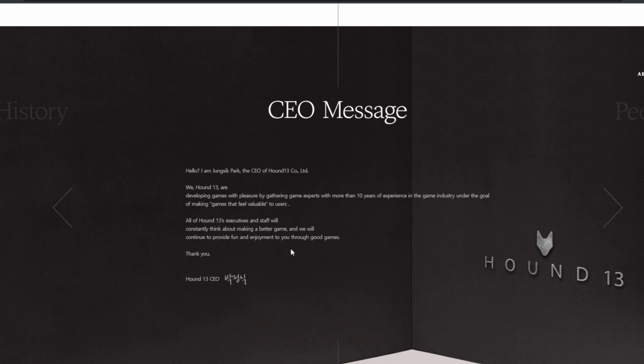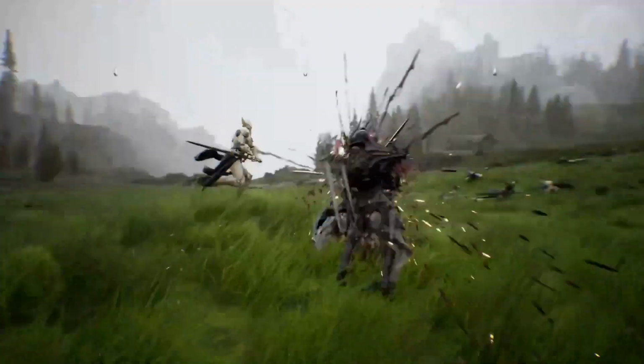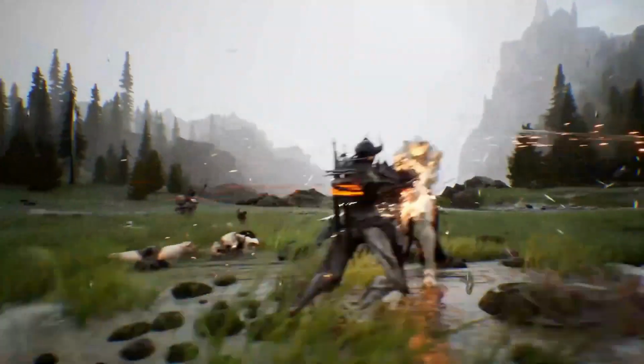Hound 13 are passionate about developing games by working with industry experts and experienced developers who have more than 10 years under their belt. Their goal is to simply make games that are valuable to players, and the CEO states that they're going to focus on making their games better as the core philosophy behind their dev process.